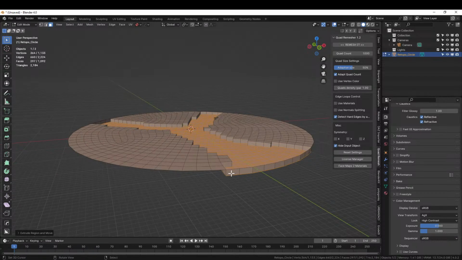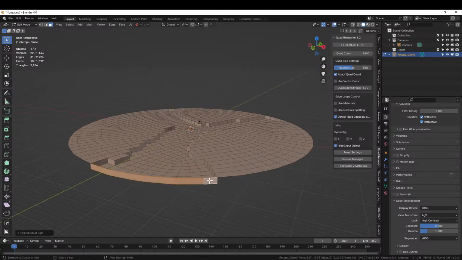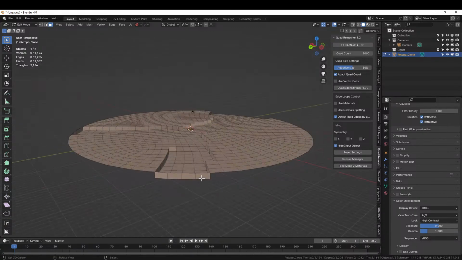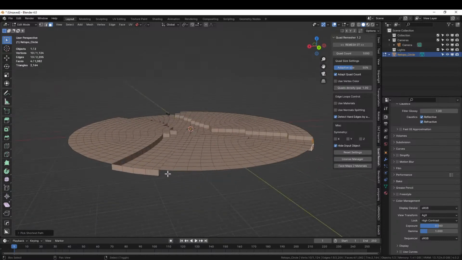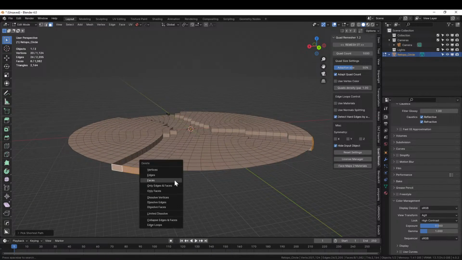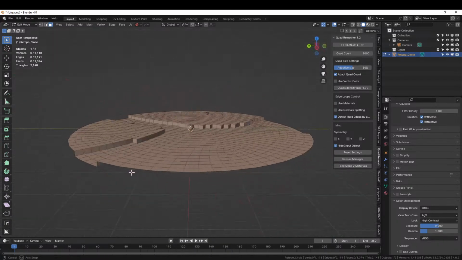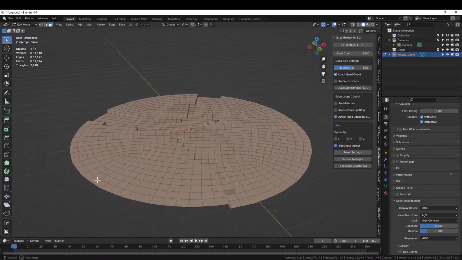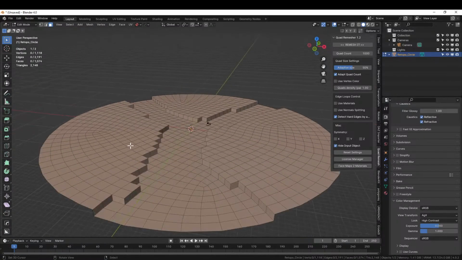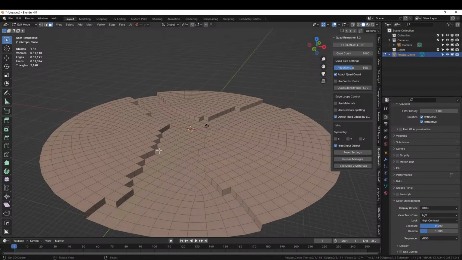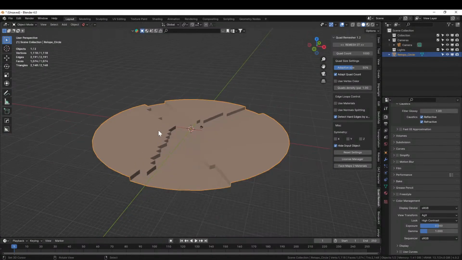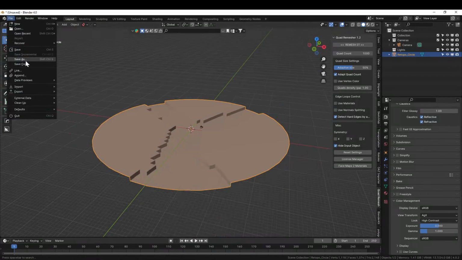And let's grab these faces. Just delete them because we don't need them. And I want to keep the ground pretty flat, I think, this time. So we're not going to build a bunch of hills, but we can do a little bit in the next step. Let's save too.